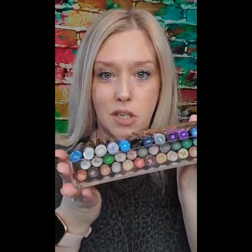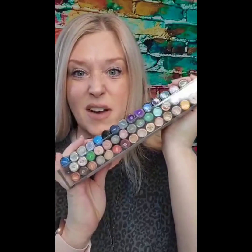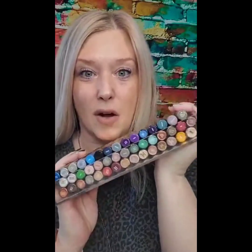Oh my gosh, it comes in so many colors! This isn't even including all the colors that I'm going to use today — I have all those separate. Here is all the colors; this is everything that's currently available right now. Oh my god, you guys, there's so many! I'm going to get going here and show you guys some of the things that you can do with ShadowSense.